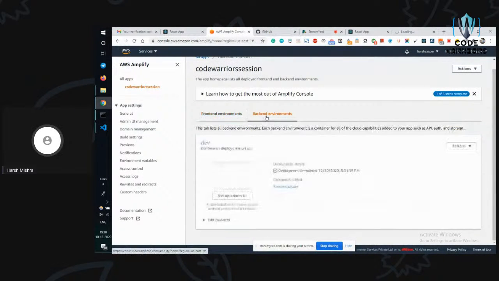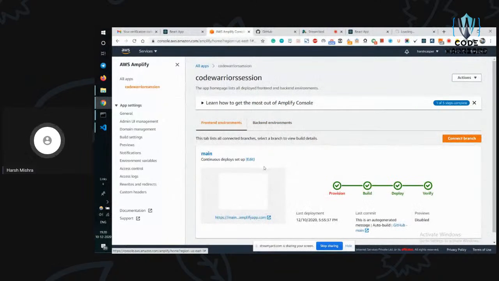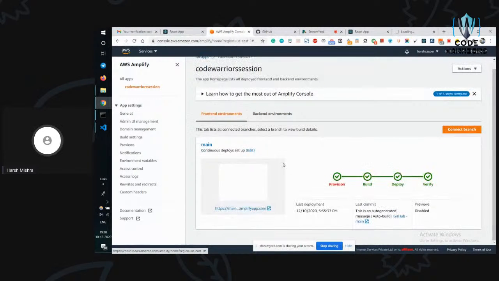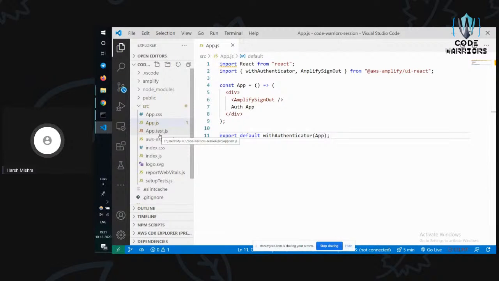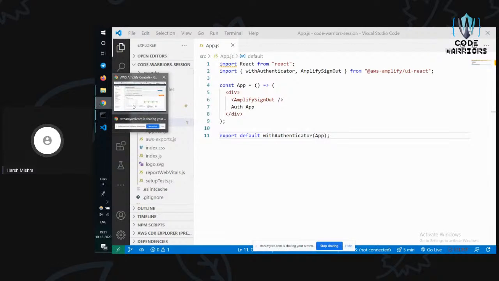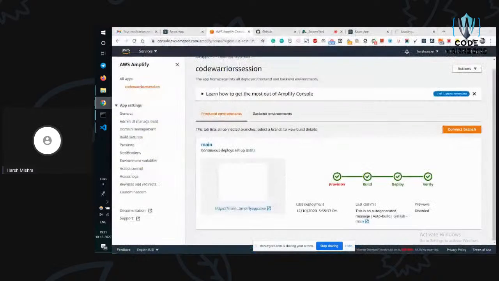So as you can see, the backend environment is up and ready. The front-end environment, on the other hand, is connected to a GitHub repository. So all the files that are present on this editor, you can just push them to a GitHub repository. You can set up a CI/CD pipeline, and every time you make a commit on that GitHub repository, the whole CI/CD pipeline will be kickstarted again, and you can simply deploy your application using that. So you don't have to worry a lot about having to deploy your application multiple times in a day if you are adding more features or fixing some bugs.